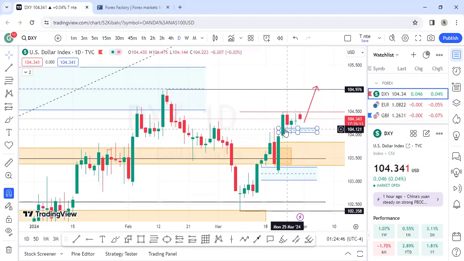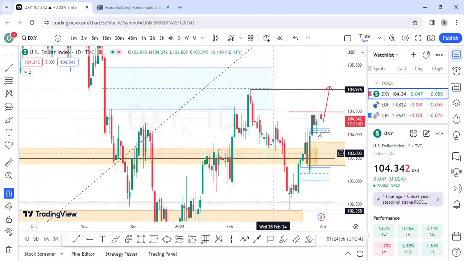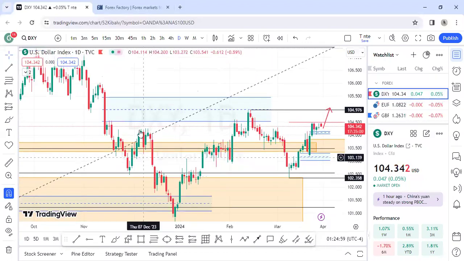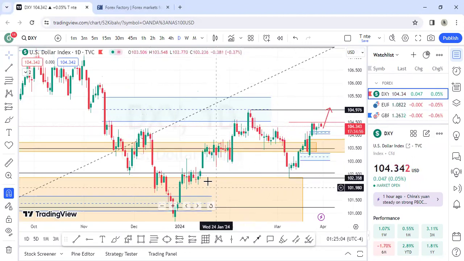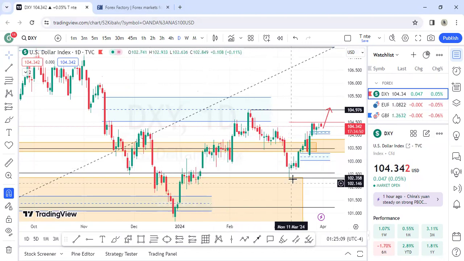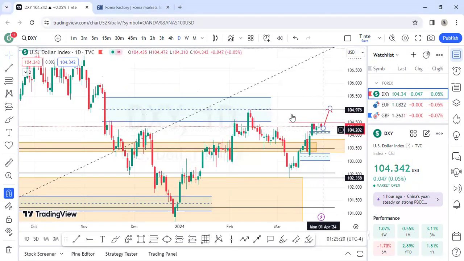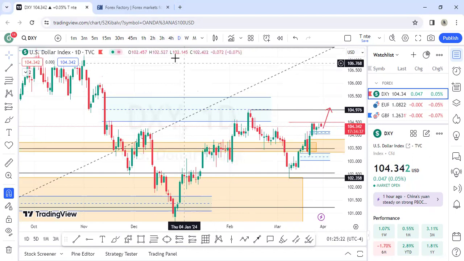Remember, I told you guys from this imbalance to this internal range liquidity and then to this external range liquidity, right? Why? Because the weekly chart is bullish and the daily is also bullish. You can see that price has been breaking highs, right? Breaking highs, and then you came back to fill in this volume imbalance, fill it, tap into this weekly order block again, and then we have been going up since then. So it's likely that price would at least take out this and then this way. So let's see what's happened. So I'm still bullish on this guy.